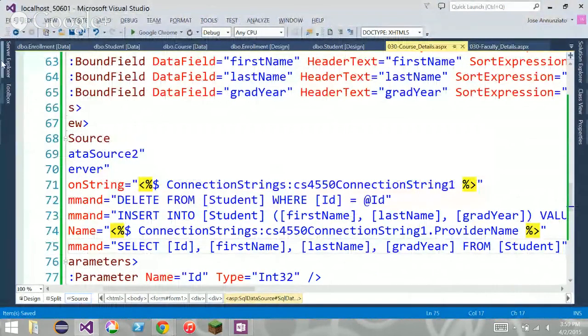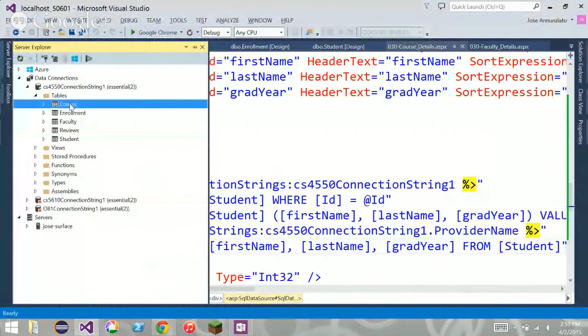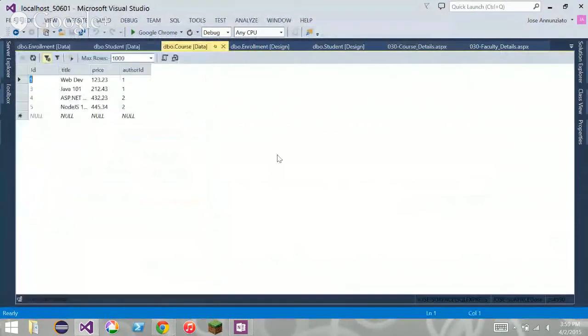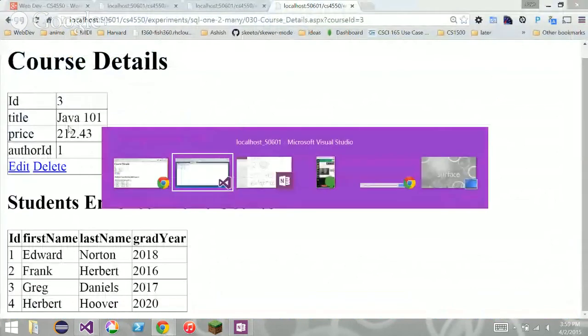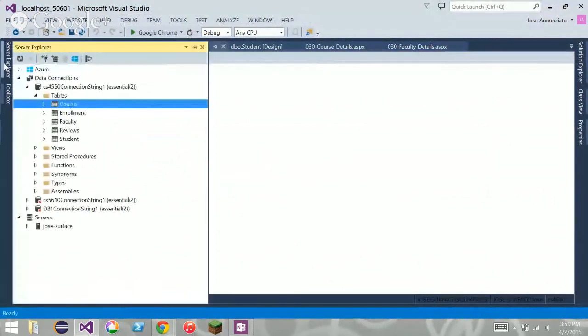So if I go and look at my tables, I have the course number 3. It's this one, right? There it is. So it's Java 101. Now, what do I do with that 3? Well, I could go into the enrollment table. Let's see, what does the enrollment table tell me?